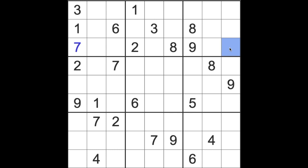Actually, it will, because there's a 6 blocking up here, right? So 6 is going to go in one of these two squares, blocked here. So that means it will block across this row. No 6 in either of these two squares. This 6 obviously blocks this square and this square, so this has got to be a 6 here. And now we'll take that down, the column 6 blocking here, so we can fit in a 6 there.